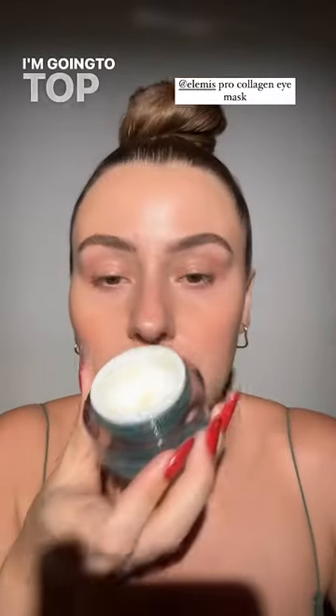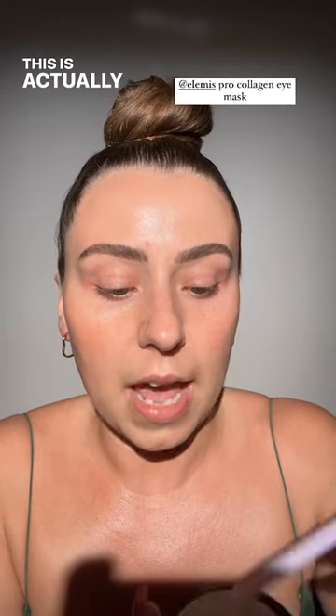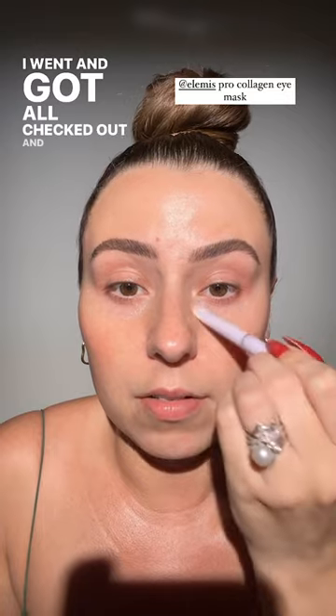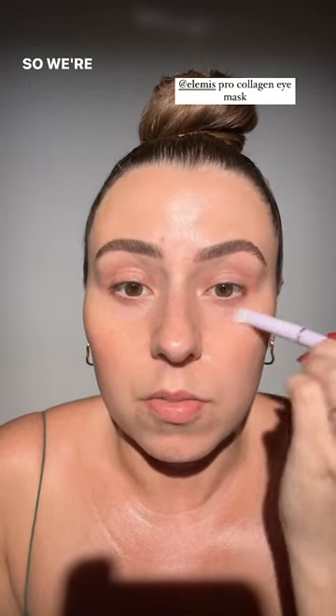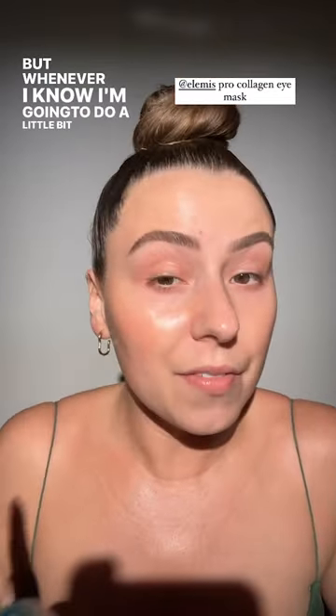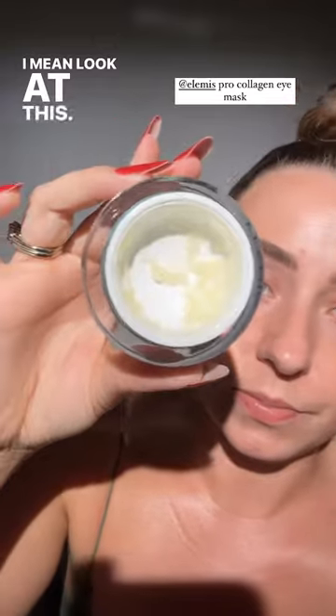Where did my skincare brush go? Perfect. I don't know what we're doing today, but we're going to have fun. I'm going to top that with this — I like to use this as primer. This is actually an eye mask, but I use it as primer because it just kind of holds in that moisture. It's really nice when I'm going to do heavier makeup. I can use powder again — I went and got all checked out. I'm looking good, looking on the mend. So we're going to powder up this face today.